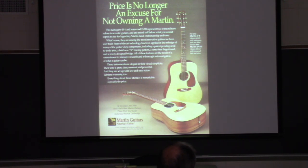Dovetail and solid wood, everything. If you wanted something below, you'd have to get a Sigma or a Shenandoah or something like that. But this was kind of a big deal, because now they're like, okay, we're going to call this guitar a Martin, but we're going to make some features that are not consistent with how they had previously constructed them.